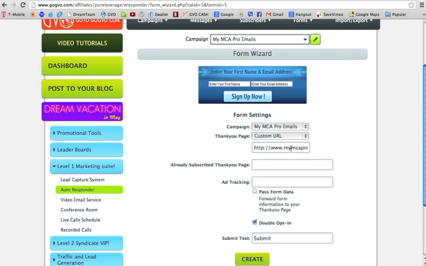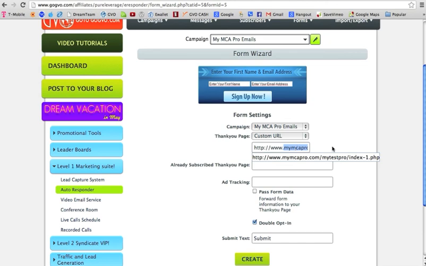If you're not sure, make sure you pull up another window and type that in and make sure it's going to the right page. I've seen some people putting their lead capture page here. So a prospect comes to their lead capture page, puts in their name and email, hits submit, and then it just takes them right back to the lead capture page. So again, the reason why I'm harping on it a little bit is I want to make sure that you guys understand that. Make sure that they're going to the opportunity page.